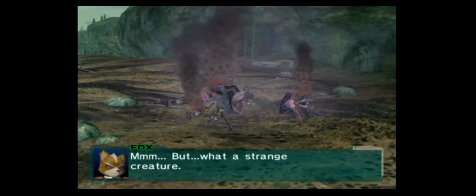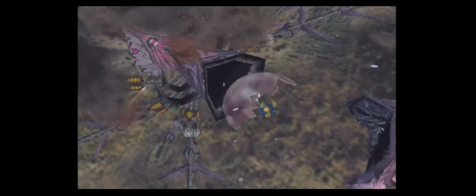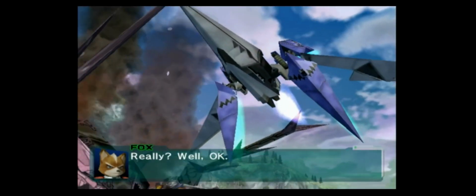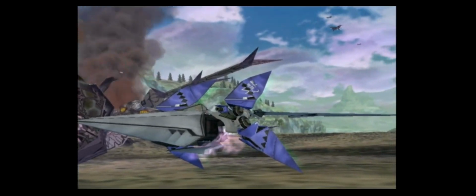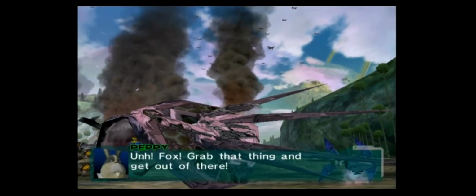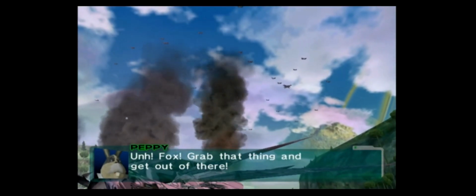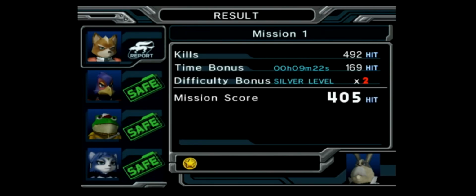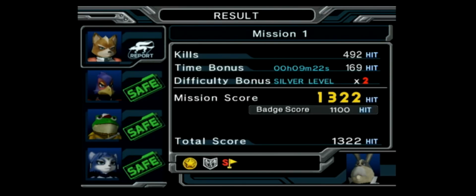Somehow, we beat it. But what a strange creature. Wait, what's that? I don't believe it. Fox, you have to get that. Really? Well, okay. Fox! Whoa, we got company. Fox, grab that thing and get out of there. All ships are home. This must be how things get started. You've done well, team. Come on up.